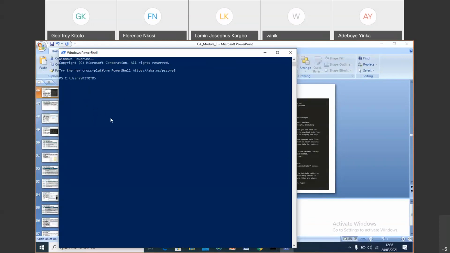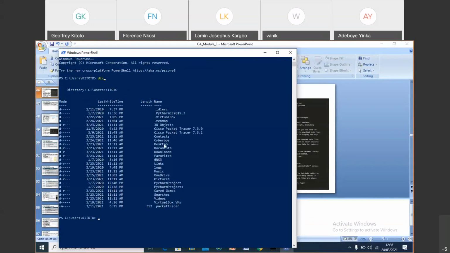Even the same commands used on the CLI can be applied here.